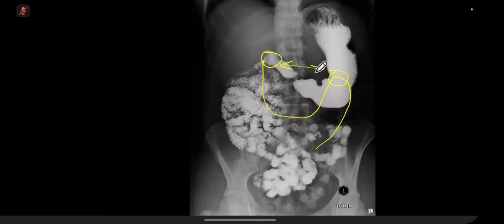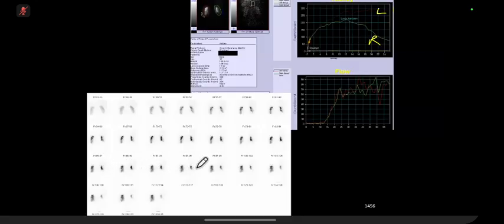Okay, this is an isotope renogram in an obstructed kidney, and the obstructed kidney is on the left-hand side. So the left side is this one here in red. This one here, there's the left. And this is the right in green. So let's have a look at the right kidney first. Normal uptake of tracer in the nephrons. And during the uptake, it excretes normally. So you can see normal excretion.